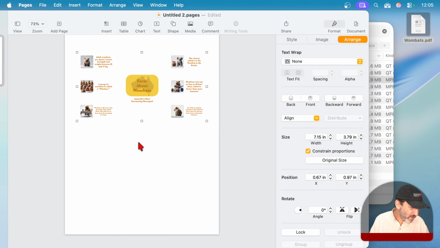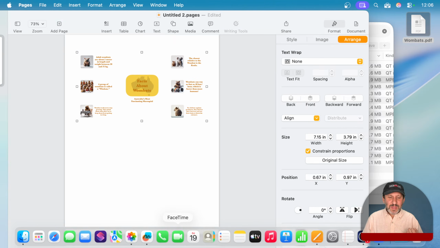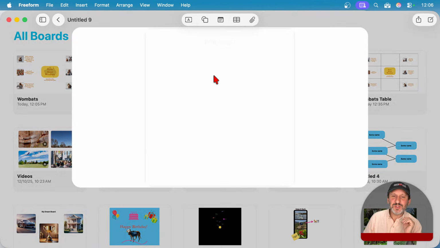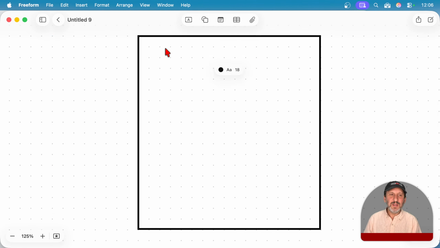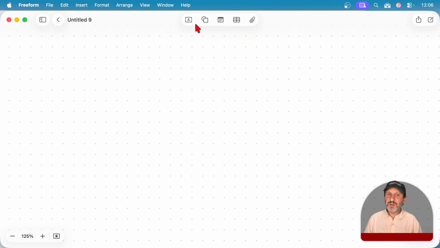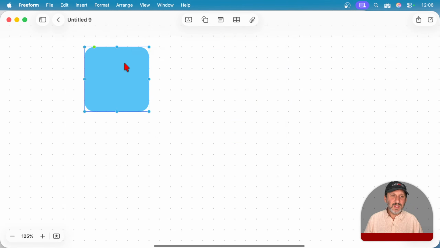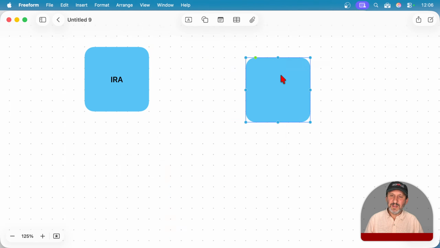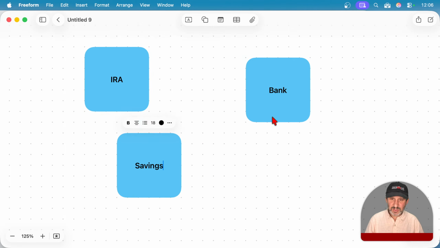Somebody says great for mapping financial flows and cycles, banks, utility payments. Yeah, anything, if you have a more visual mindset, really Freeform is an interesting tool because you can, and remember I locked this, so unlock. You can map your stuff out. This is your IRA. This is your bank account. This is your savings. And so on. Maybe this is checking.